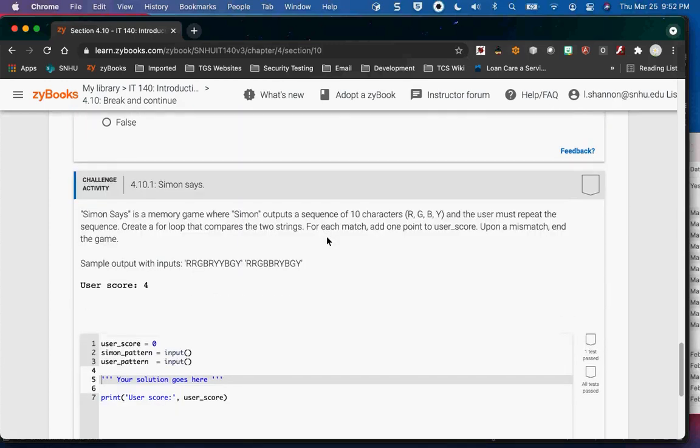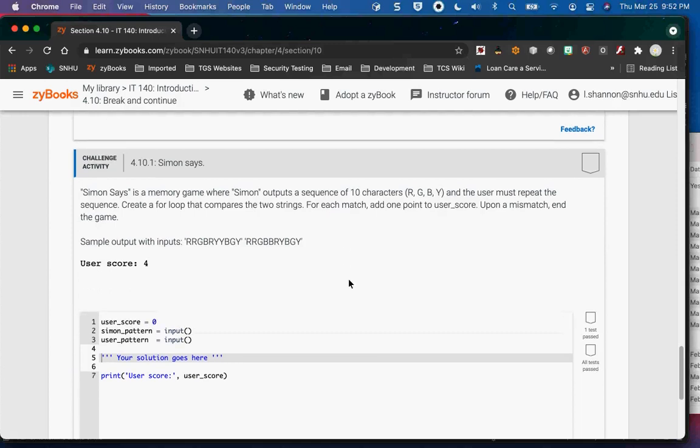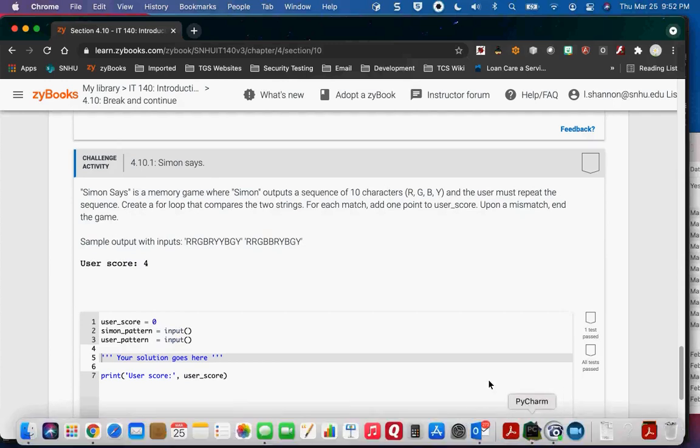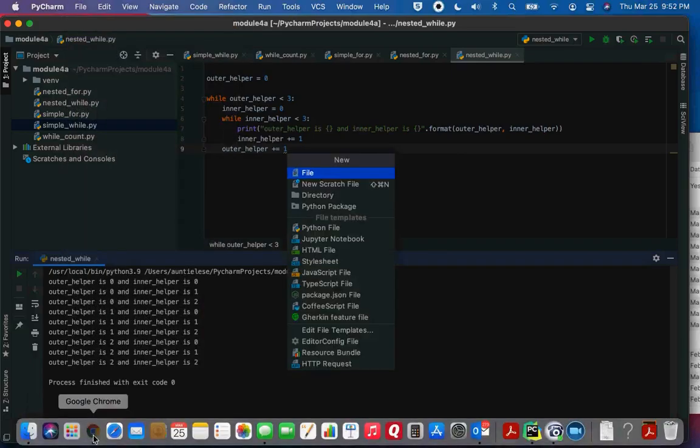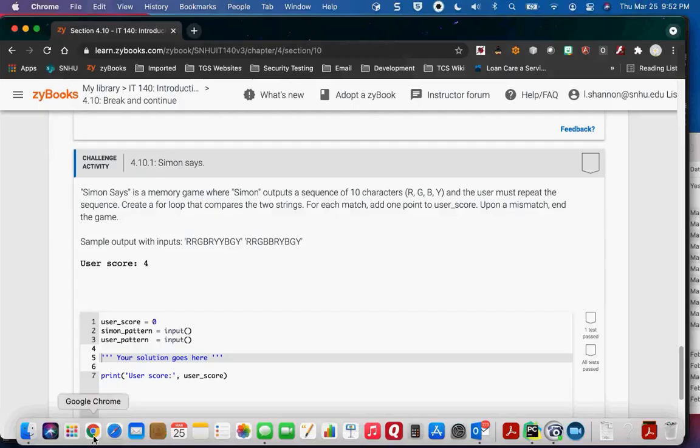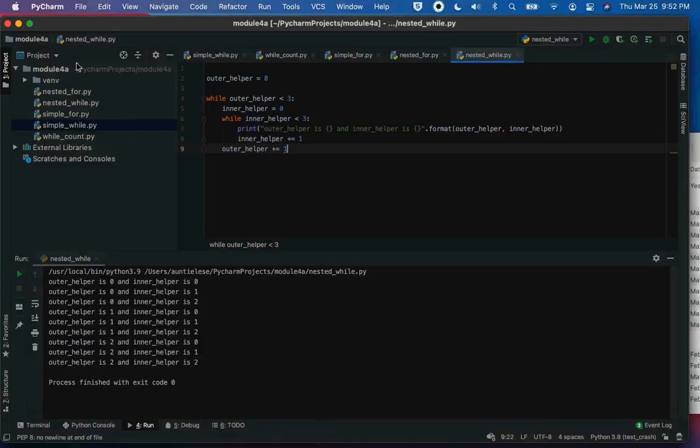And so let's do the Simon Says challenge as an example of those. This is challenge 4.10.1.